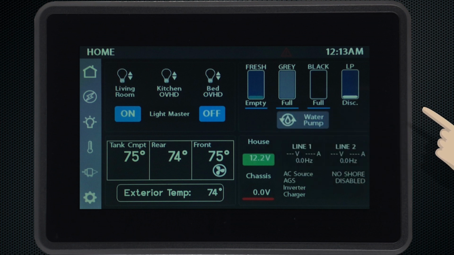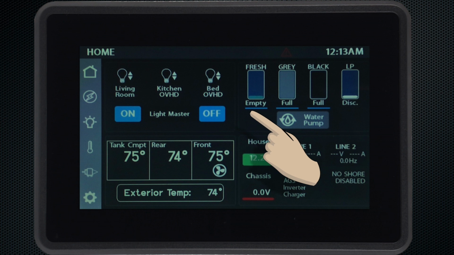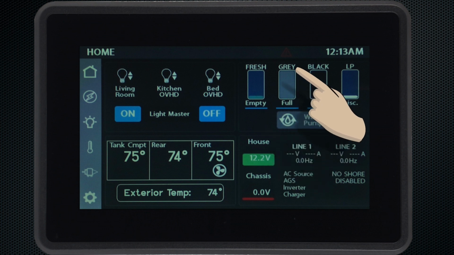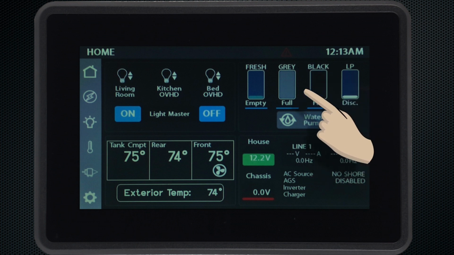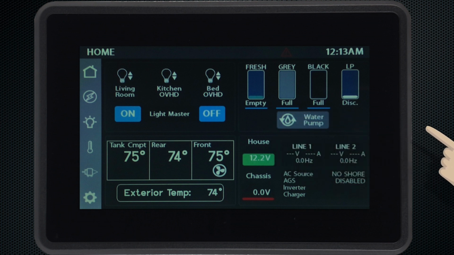Conversely, let's say your tanks are 100% full and you cut power to the sensor. When the sensor comes back on, the blue line will also appear to warn you of an invalid reading. This is because the sensor cannot find the surface of the water, since the surface is all the way at the top of the tank. So it would default to those same readings. The gray and the black will default to full, while the fresh will default to empty. In this instance, the blue line will disappear once the sensor learns a new reading, i.e. when the tank's surface level changes.